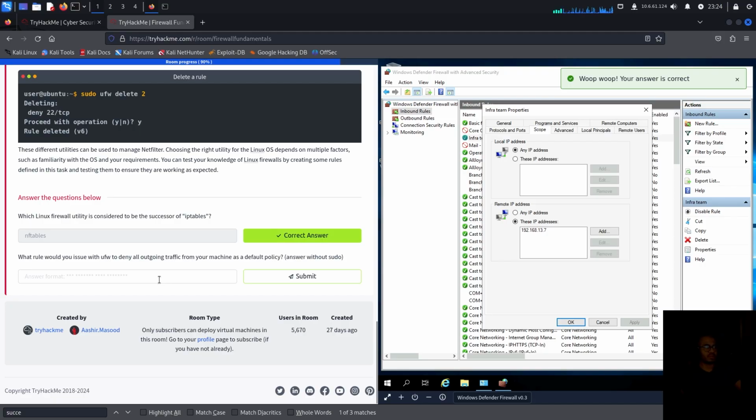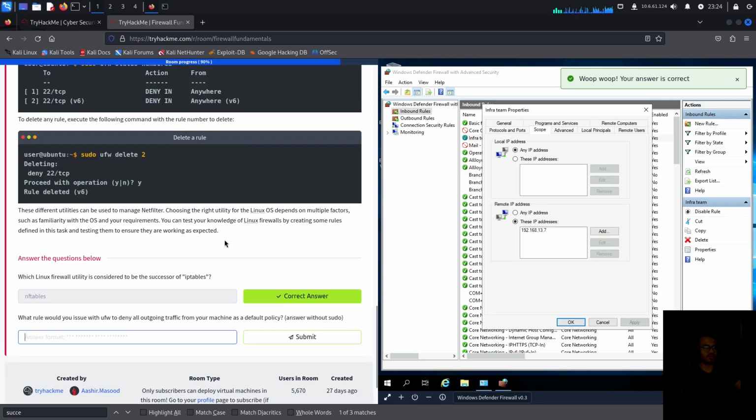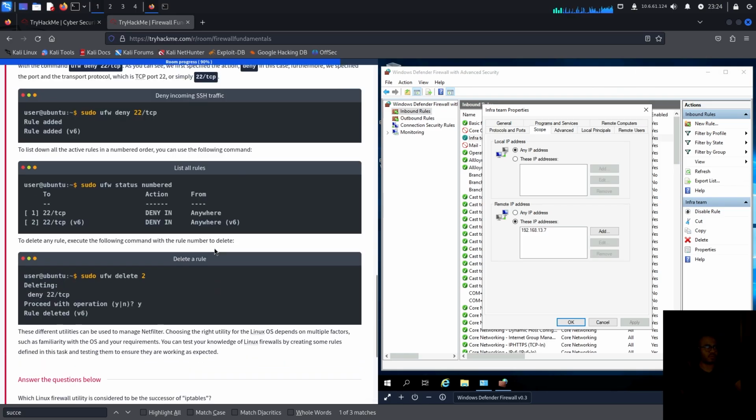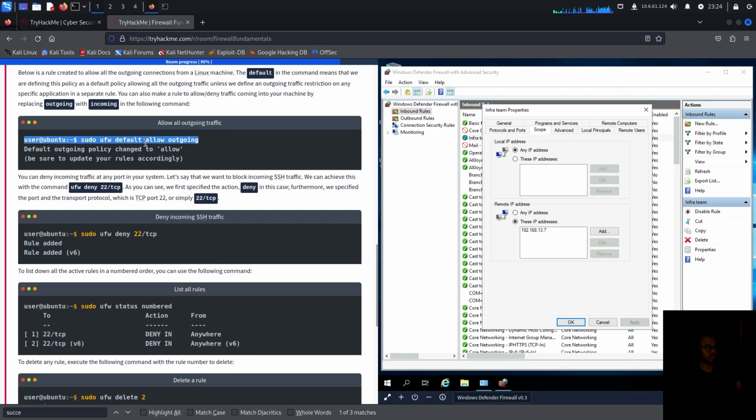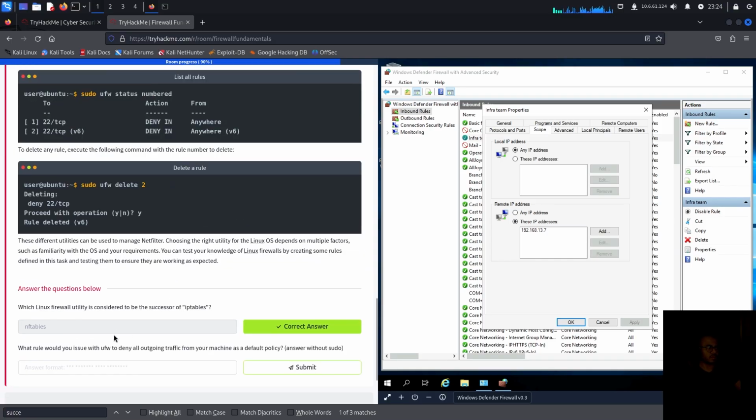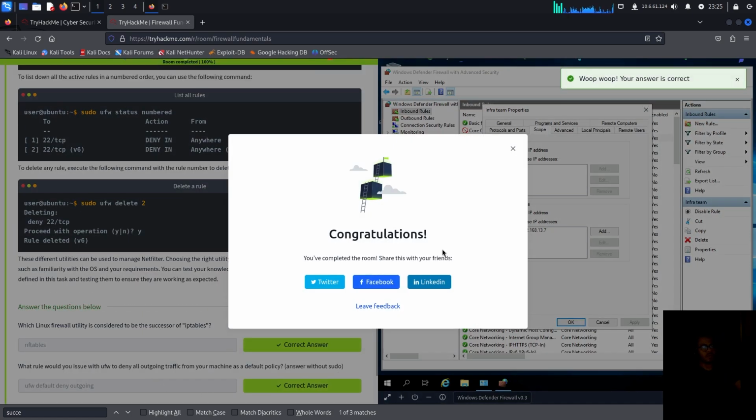What rule would you issue with UFW to deny all outgoing traffic from your machine as a default policy? Answer without sudo. Okay, it would be something like this. Okay, and we got it, right?